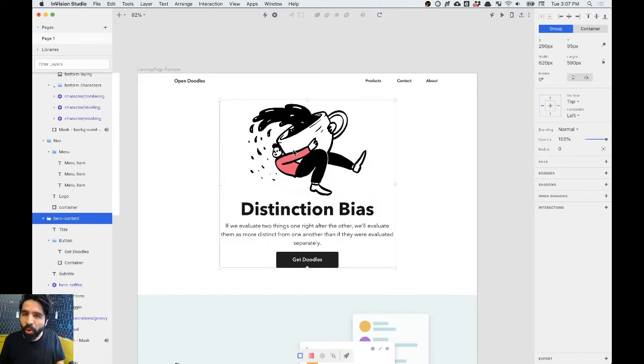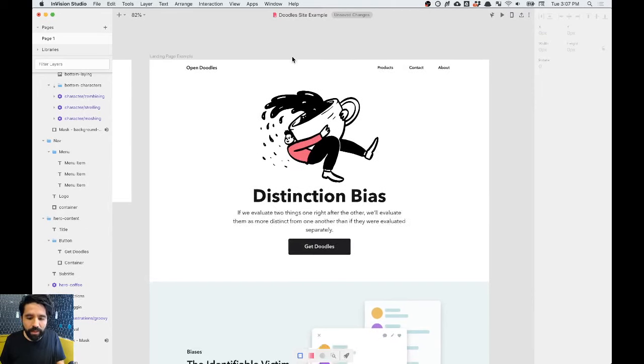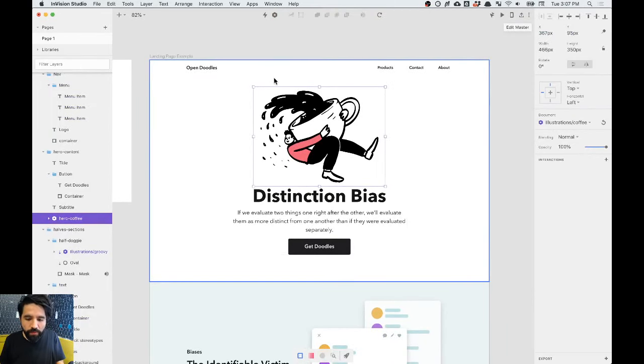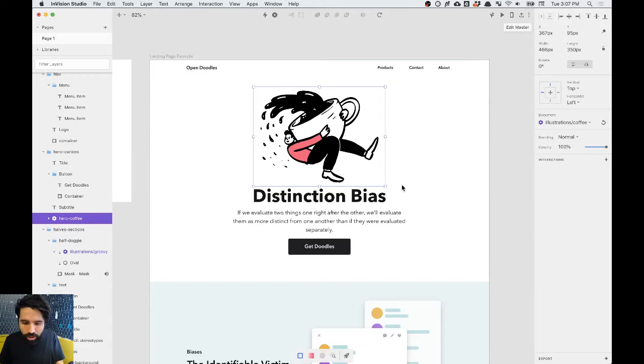I already exported all the images, but usually, when you are on your static design tool, you want to export it. So for example, here in Vision Studio, you just select it and then you press export and then you export it to PNG or SVG. Since all of these images are vector, I can export to SVG. And that way they're resolution independent and they are going to look crisp anywhere. So it doesn't matter the resolution. You zoom in, the curve is going to be perfect. So I'm going to export to SVG.